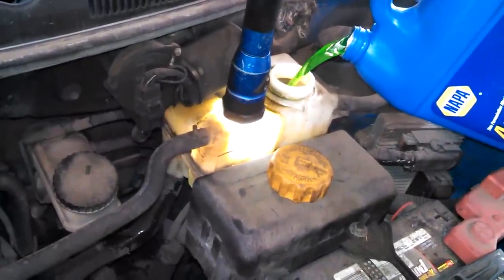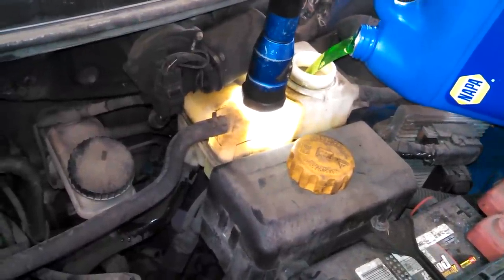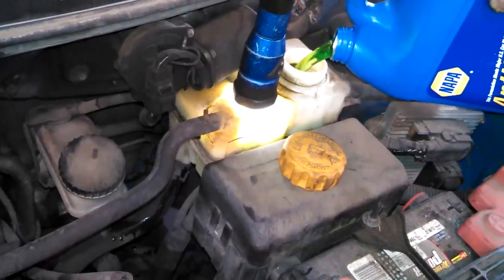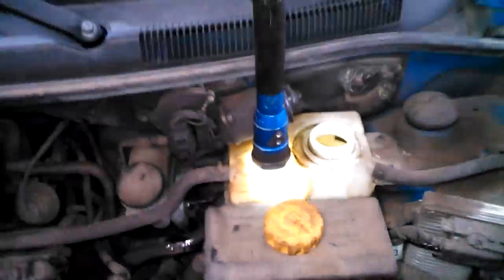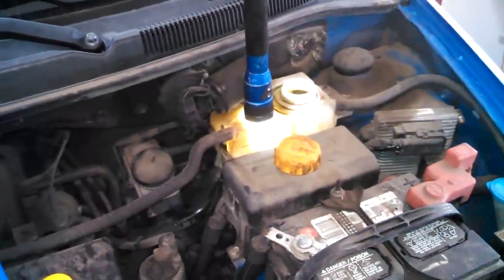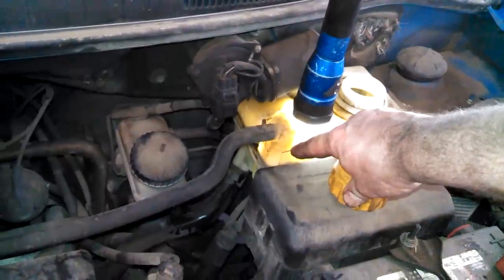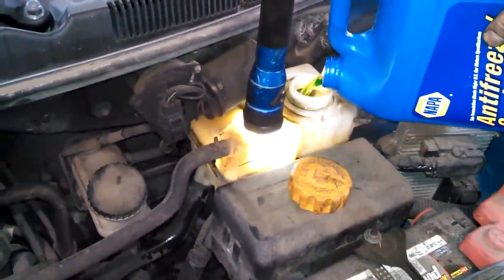Just going to add some coolant. This whole car takes about 6 quarts, which is about a gallon and a half, so I wouldn't expect necessarily to use a ton of coolant on this. Just keep adding some, you can hear it bubbling. I think I'm going to feel pretty good about adding just about a gallon of fluid and then running it. And maybe run it for a few minutes and keep adding some fluid here till we get to the max level. And then run it for a few minutes and see if we get some heat out of the vents in the car.